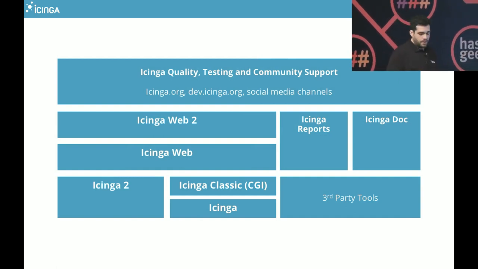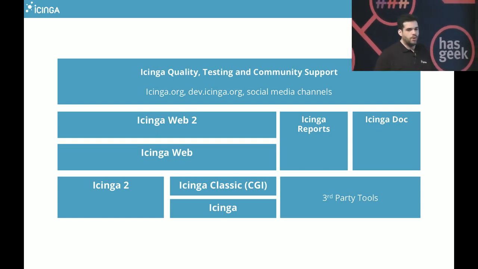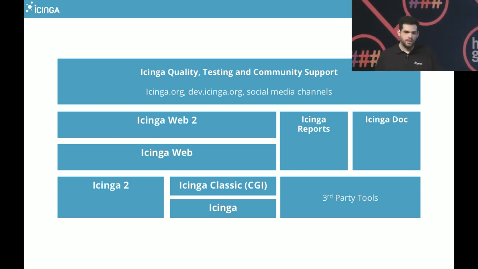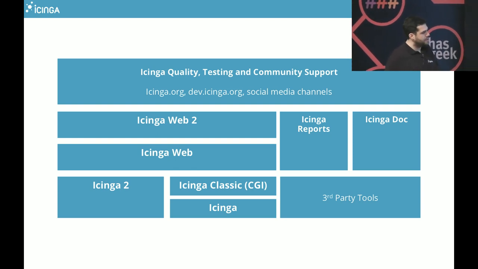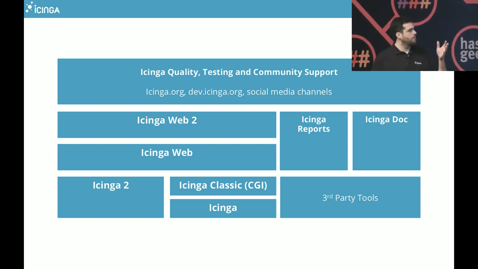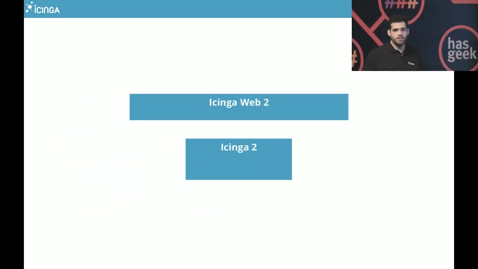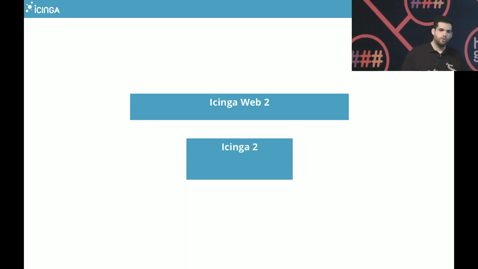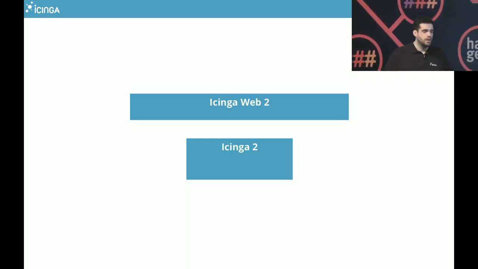Our stack: we have the old Icinga classic — that's what Nagios used to be — Nagios with NDO utils, put together. We had several limitations with the old core related to the software itself and the development style. We still have the classic CGIs, we're working on new interfaces, and we have reporting based on JasperReports, an open source reporting suite. Today I'll focus on Icinga 2 and Icinga Web 2. We're not discontinuing Icinga 1 — we'll provide security updates and patches — but we're focusing on our new products.